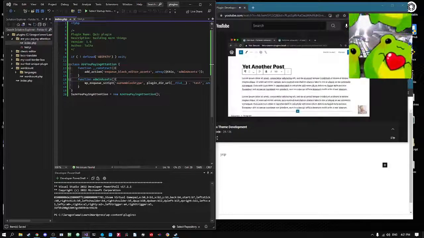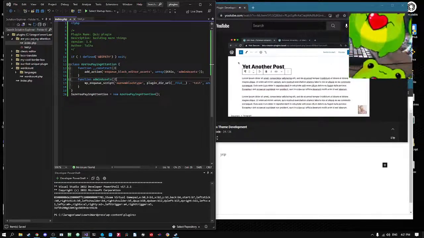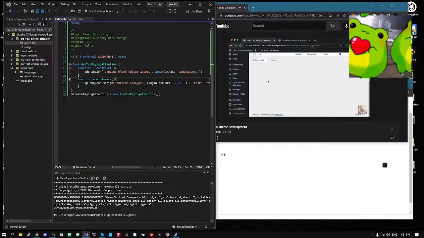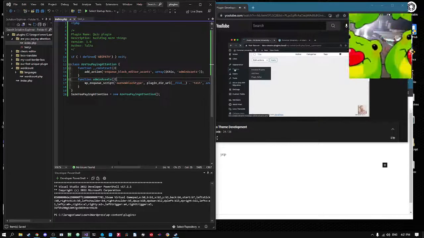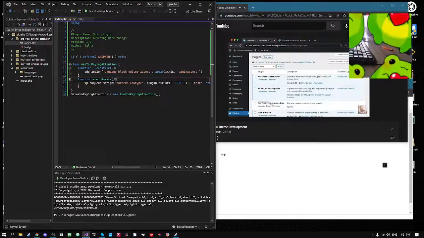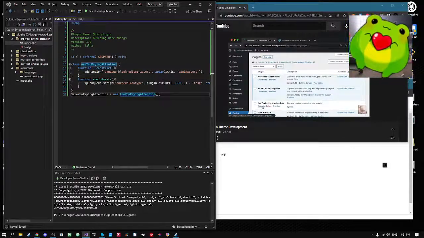So back in WordPress, the first thing we need to do is go activate our new plugin. So back on the generic admin dashboard screen, in the sidebar, let's go under plugins. Let's find the new one that we just created. So remember, I named mine, Are You Paying Attention Quiz. So just go ahead and activate your plugin.